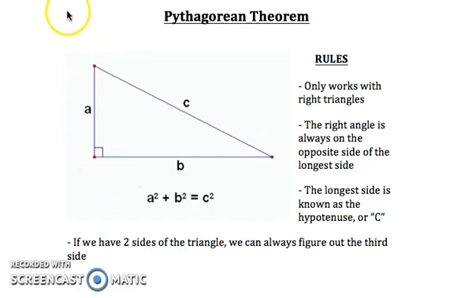Now you will know the triangle is a right triangle when you see this little box shape in one of the corners of the triangle, which indicates that this angle right over here is equal to 90 degrees. And you will also notice that the right angle is always going to be on the opposite side of the longest side. And the longest side is known as the hypotenuse or c in our equation.